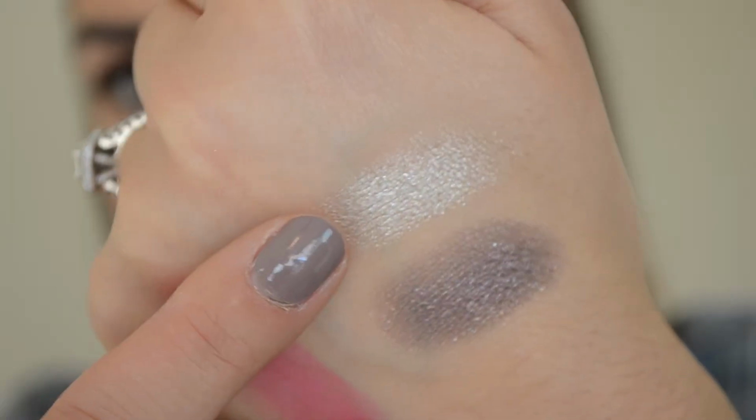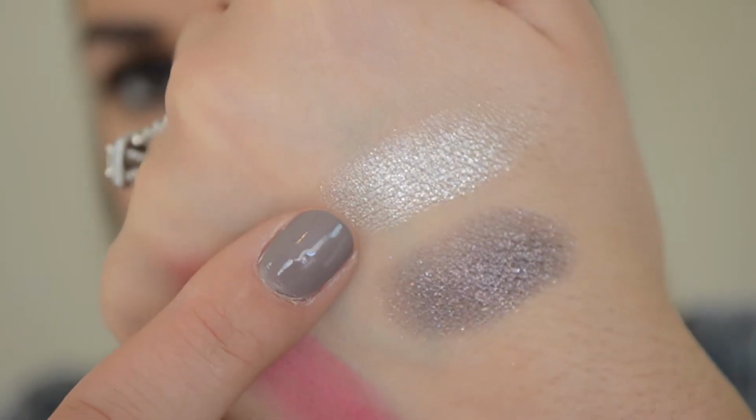It's kind of a shimmery, metallic-y champagne color. I actually really like to use this color as a center color on my eyelid to give it a pop, or I'll use it in the center and then inward to give a brightness to the look. I don't really use this by itself. It's a little too light and a little too shimmery to be by itself. I like to use it with other shadows, but it's beautiful and I love it as a way to put something different into an eyeshadow look and give it more dimension.